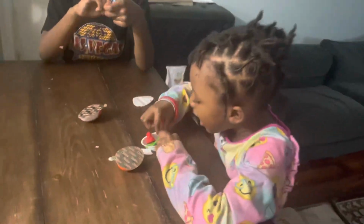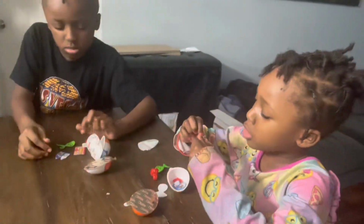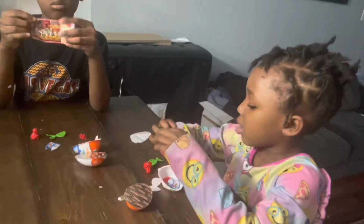Look what I got, Zion. How do you like your Christmas Kinder Joy egg? What did you get? I got this. What is it? It's liquid. It says. I think y'all have the same thing. Look what it says. This is terrible.